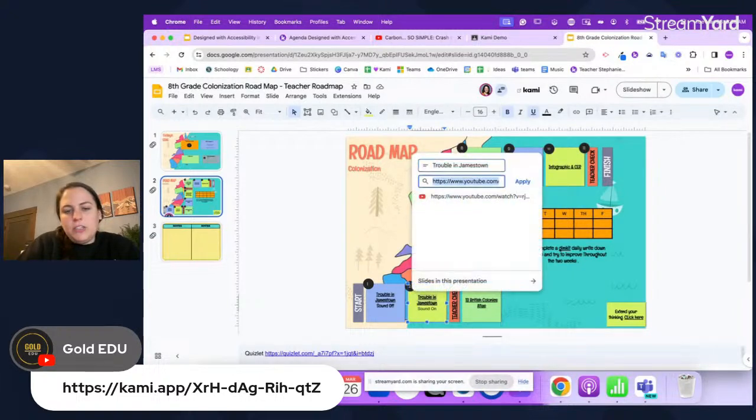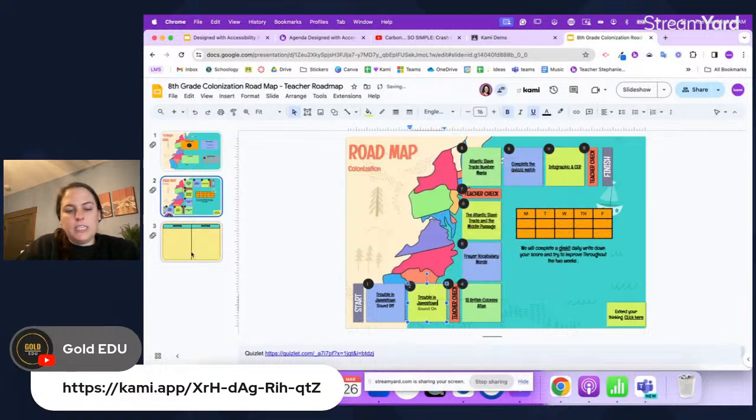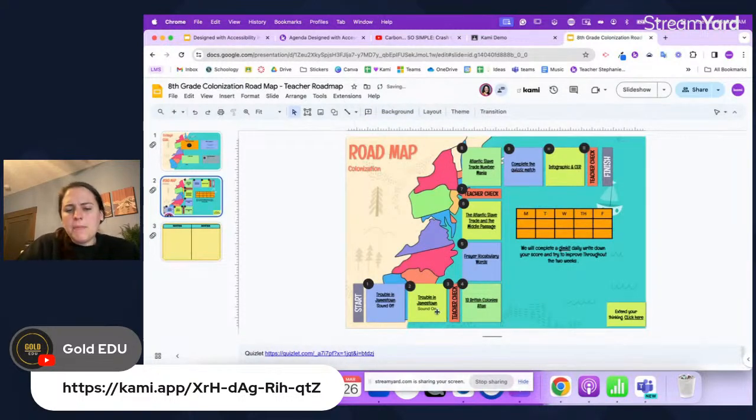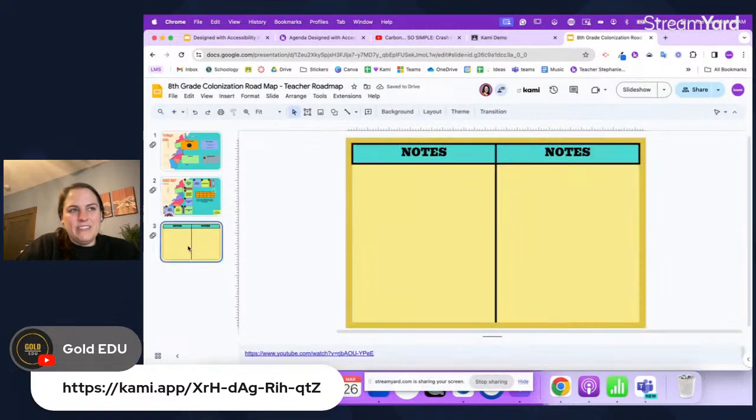And what's nice is when you create within your slide deck, when it goes over to Cami, it will remember that. I'm also going to put the video down here so I don't forget it. I'm going to add that on later though. Okay, so I've got those 2 parts right there where I really want my students to work on this. And then after they do this activity, I want them to pause and get a teacher check. So I want to check their understanding for how they did on this activity.